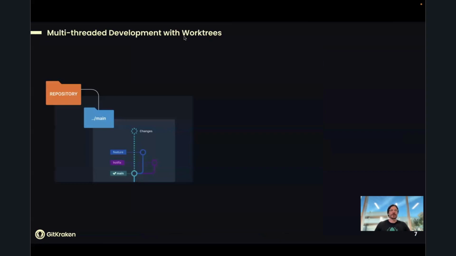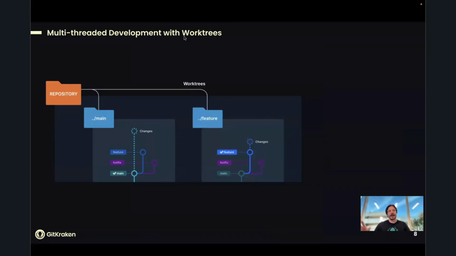The way that worktrees work is they're essentially another directory within your repository. So in this same example, if I was on that main branch and I had some working directory changes, those are on the main working tree. But if I needed to switch off to the feature branch, I could create a new worktree that lets me switch over to that branch and have its own working directory, so I can make changes on feature that are completely separate from the changes that I had on main.